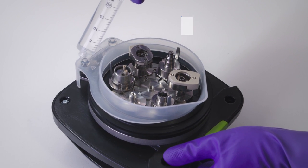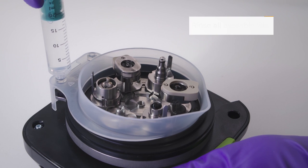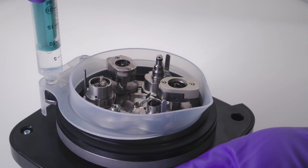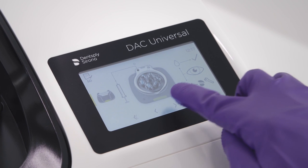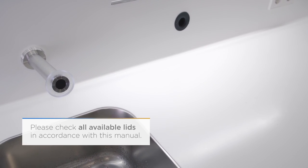Using the syringe, inject the water in the green or white lid through the left hole and in the blue or pink lid through both holes. Continue this until water is flowing through all the small openings in the adapters. Confirm successful testing of the water supply by moving on to the next step. If no water can be seen, repeat the process.